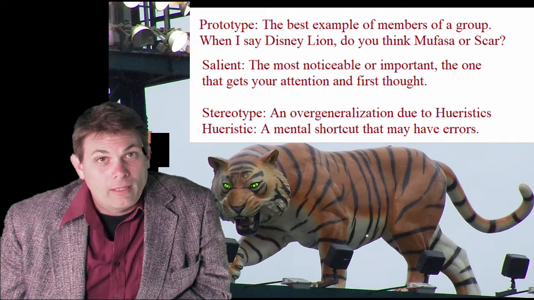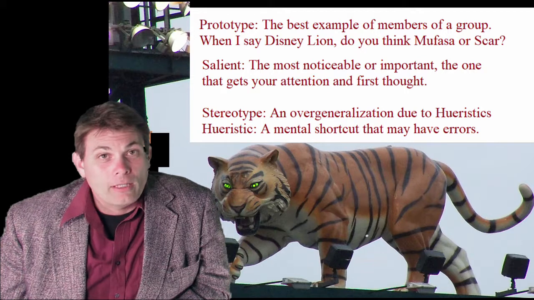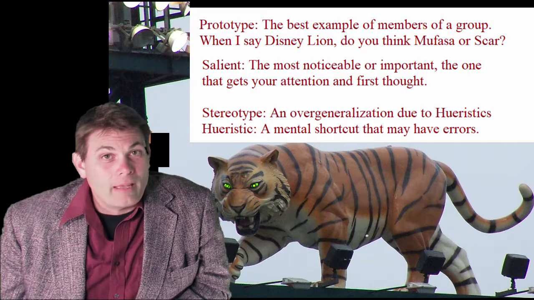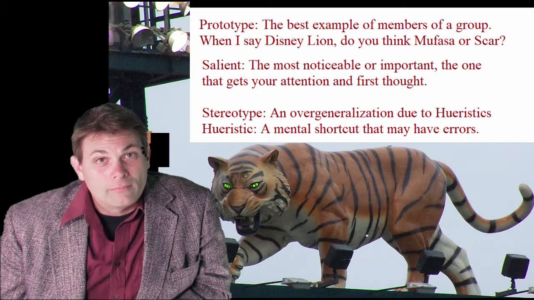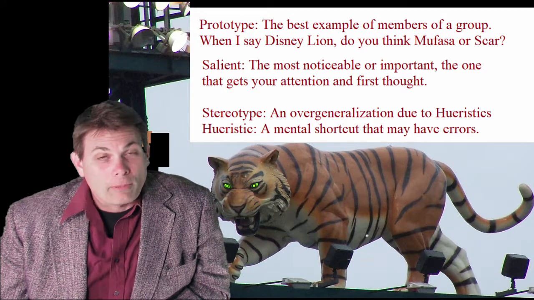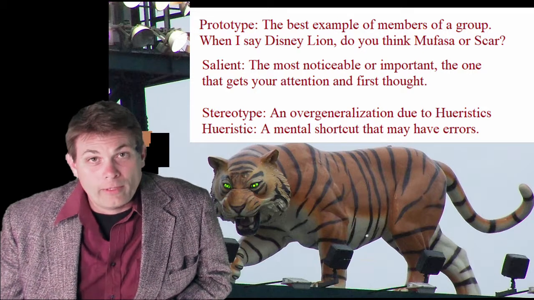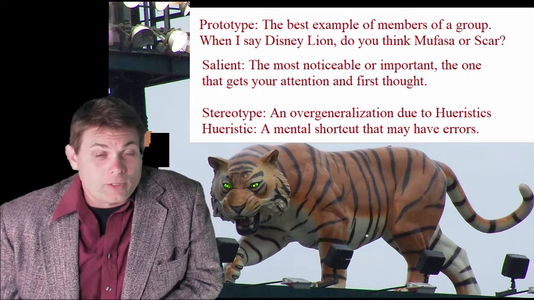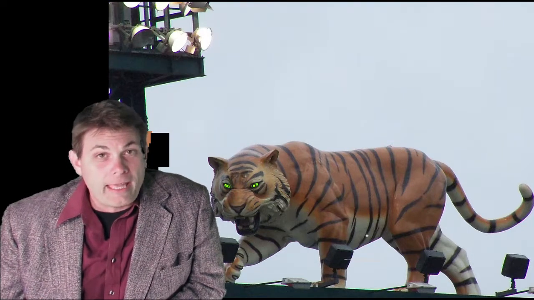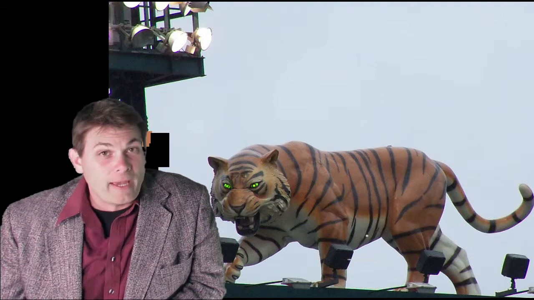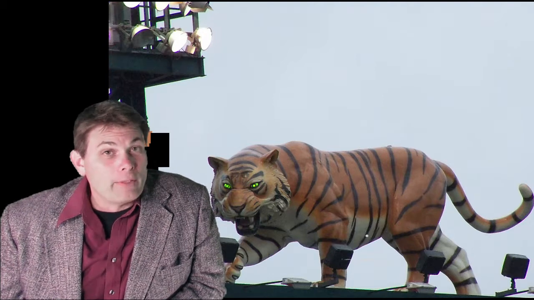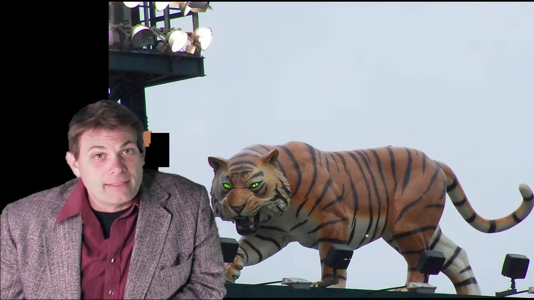Like stereotyping. If I say the word cowboy, you get a picture of a cowboy, probably wearing a hat, right? Not all cowboys wore hats. But it's easy to make that stereotype because it's a shortcut. You don't have to ask me, well, was he wearing a hat? Now, there's an error in that, which is the problem with stereotypes, and something we need to be aware of. Now, another one of these shortcuts is something we use in procedural memory. And procedural memory is kind of like episodic memory, where you have this expected procedure of things, and that's how you remember them. And actually, you probably won't remember them unless something happens that takes you out of that procedure.